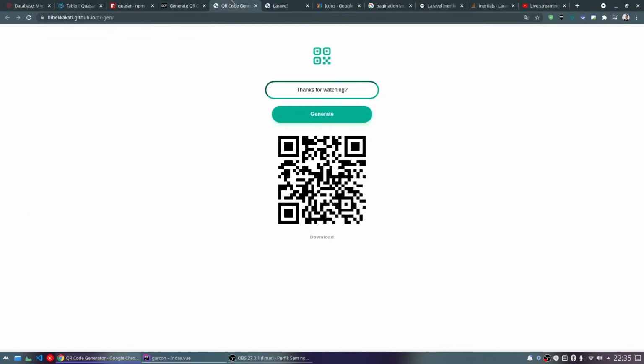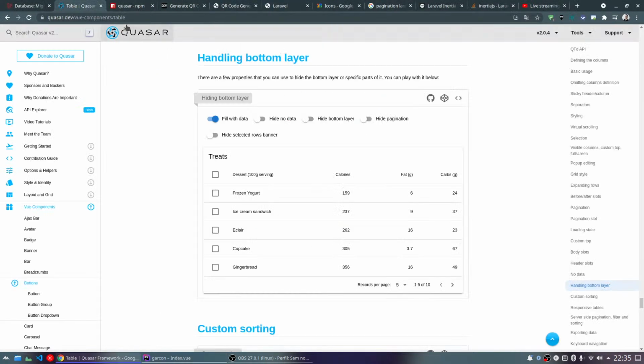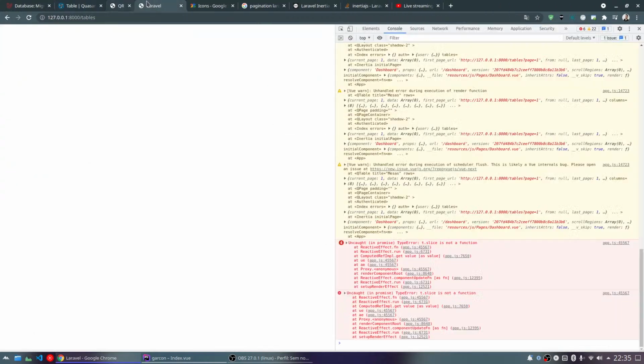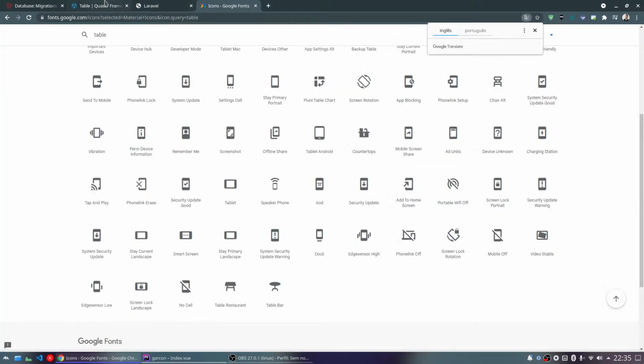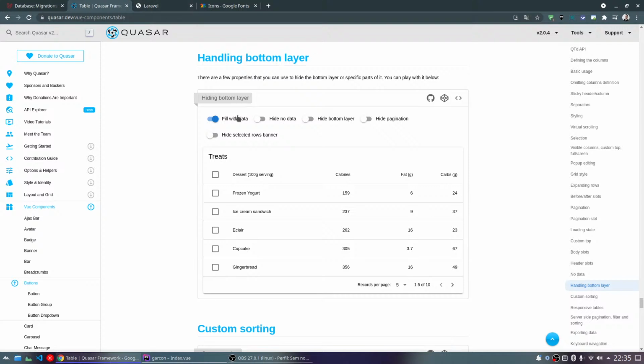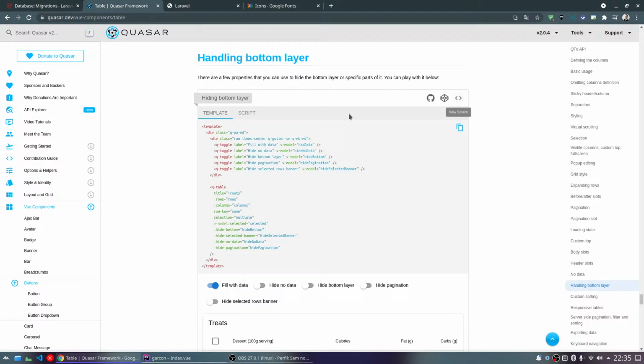So let me check here the documentation. Let me close some things that I'm not going to use now. This thing also, I think I can close it. And here, let's see the code.